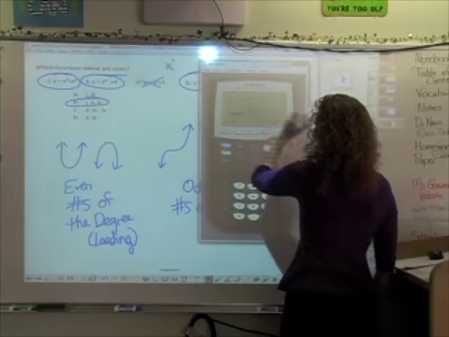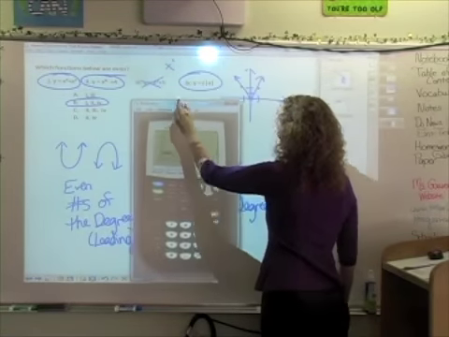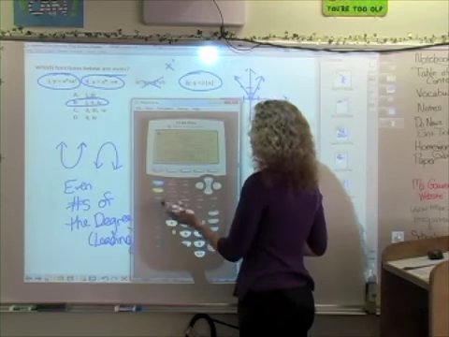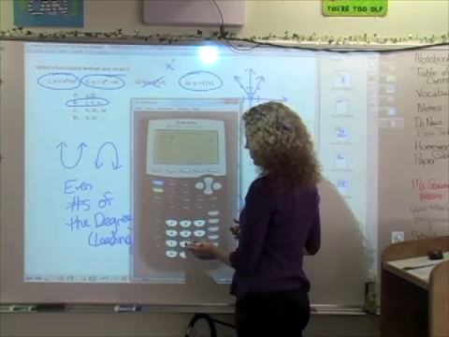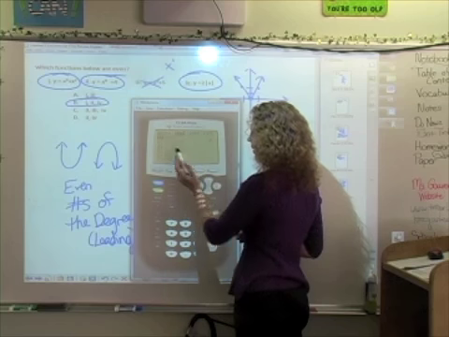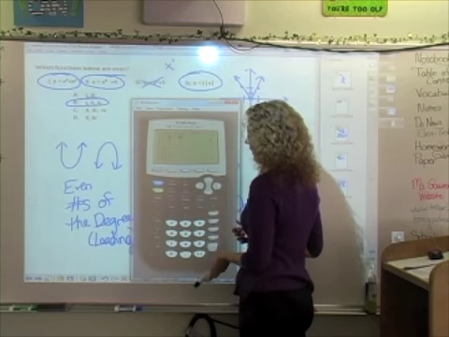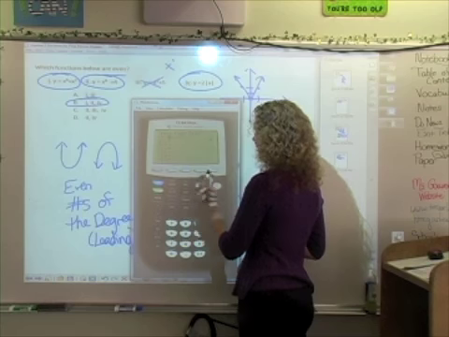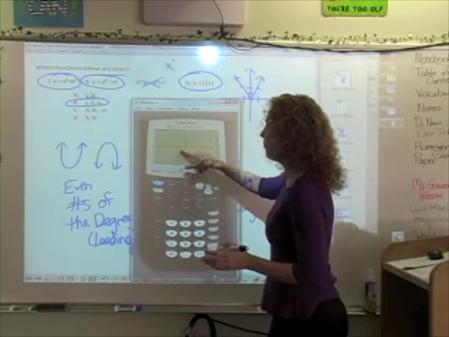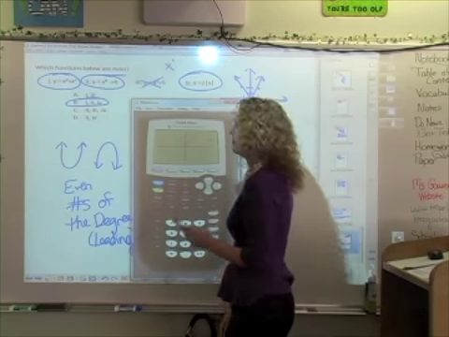Now, if you aren't sure about the graph on that one, because you're a little stressed, you can always type that in. Y equals 2. Come to your math button. You'll come over to number. And right there's abs, absolute value. Put in your x and graph it. And you can actually see that graph, and you'll see that it ends up and up is the end behavior.